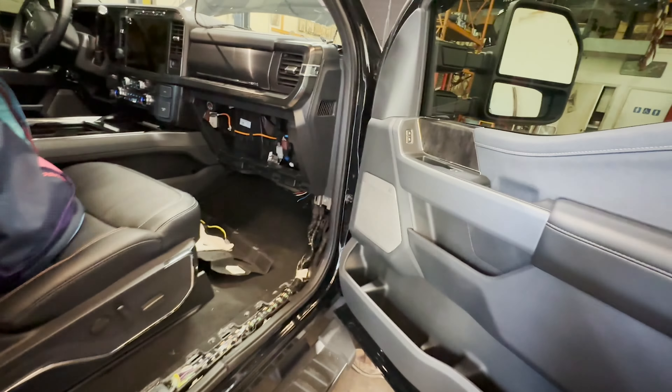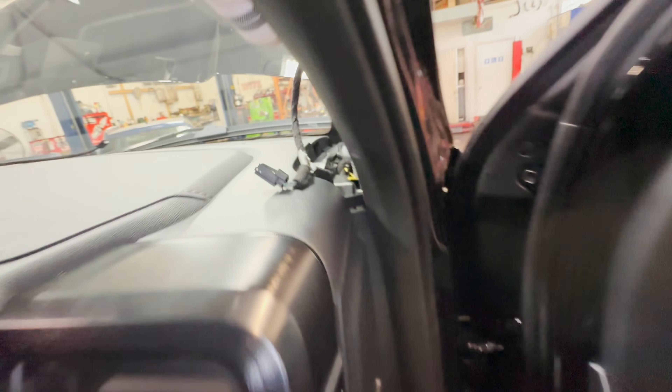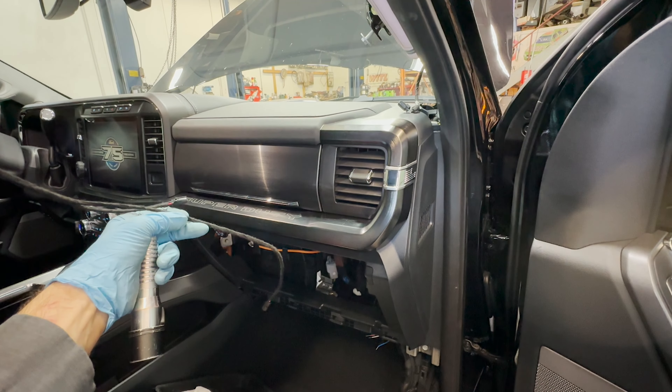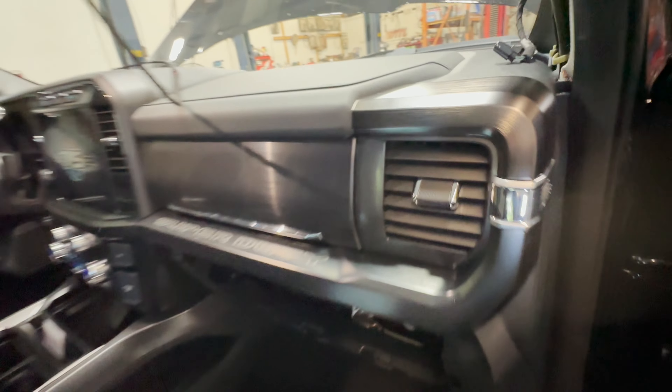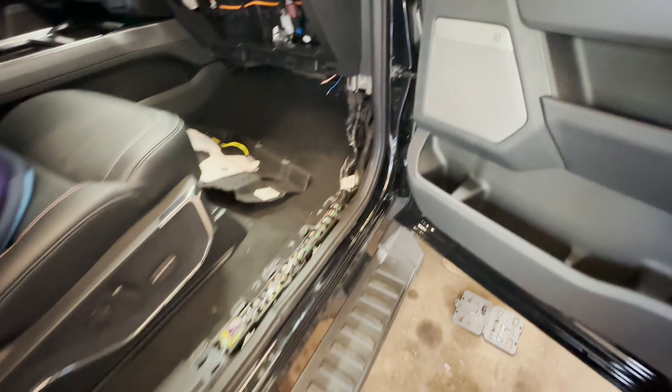The last thing we'll deal with later is the cab lights. I've already ran the harness and clipped in — there's a connection right under here and it's a Y-connector, just like the Limitless stuff. We have to hook up and disconnect roof lights two and three, or two and four — I just have to verify that — and then our cab lights will be synchronizing as well. I'll probably wind up changing the pattern on there so those do a nice strobe dance on the roof. The pass-through wires are right here — there are actually four of them bundled there — and our red is going to hook up to that.